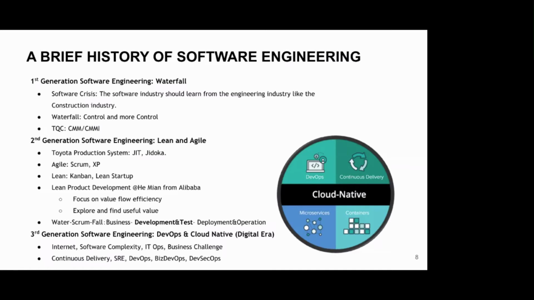We learned from the traditional way of the Toyota Production System, as you know, called TPS. We learned JIT and Jidoka from the TPS. That is the traditional way, and we brought it into the software industry. So we created things like Agile, like Scrum and XP. Scrum is the most popular Agile framework. Around the world, a lot of companies are using Scrum to practice their Agile. In XP, which we call extreme programming, the practices include continuous integration, user stories, and pair programming.